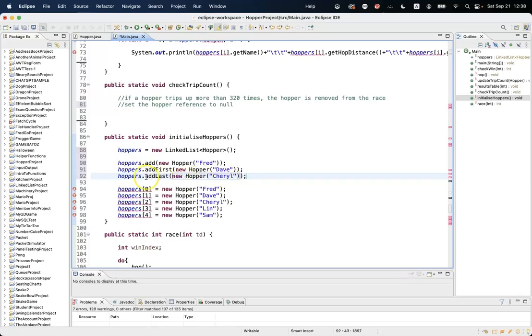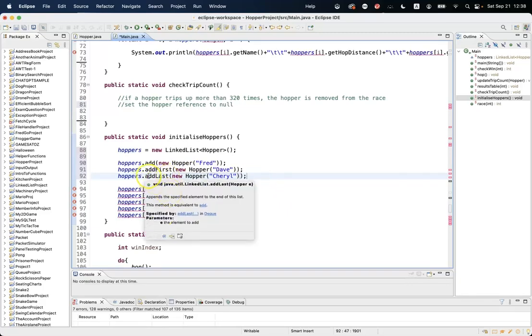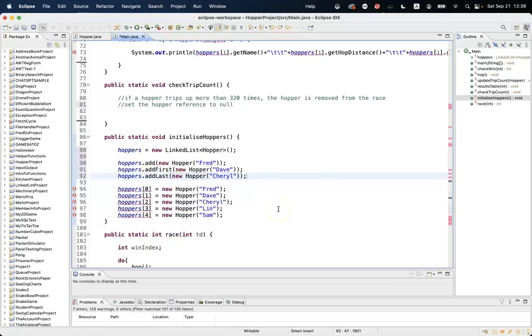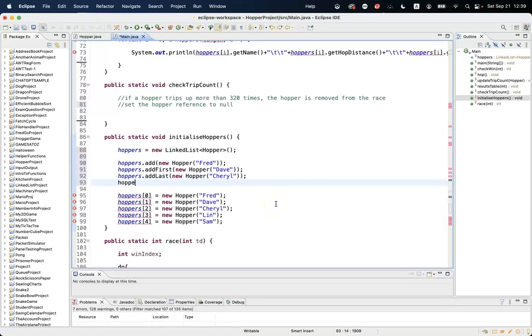And if you think about it, this is allowing us to mimic stack behavior or queue behavior. This is really the same as push or enqueue. Okay, so we can implement stacks and queues using linked lists. That's an important point.